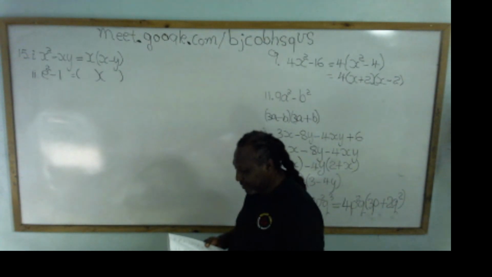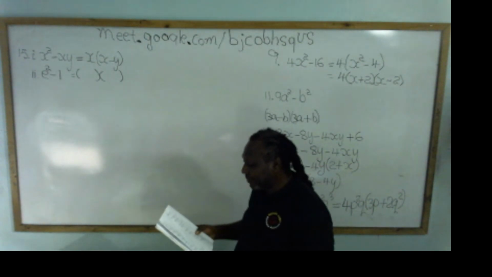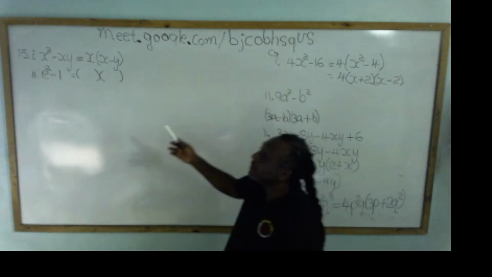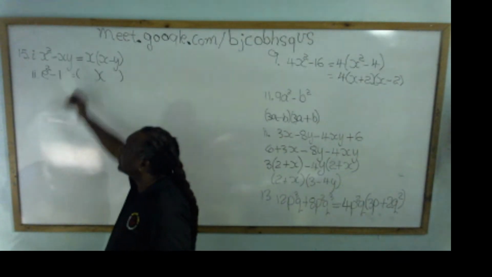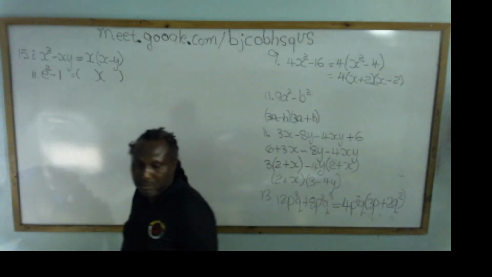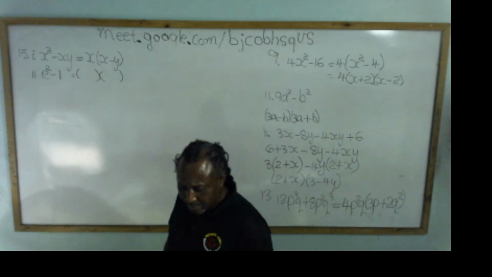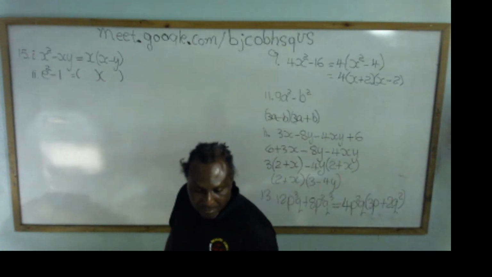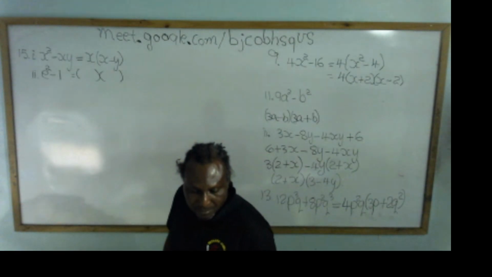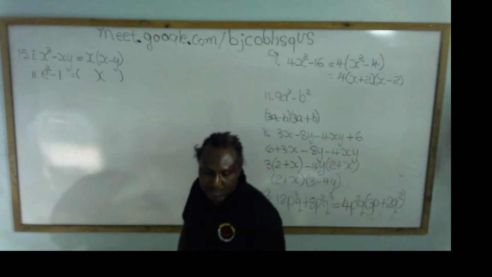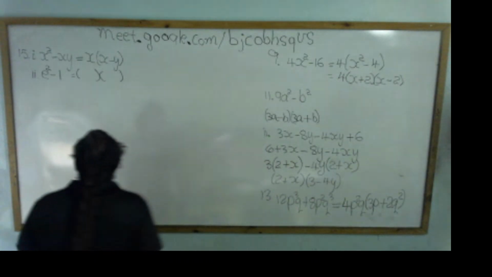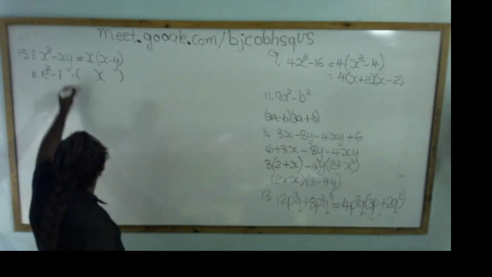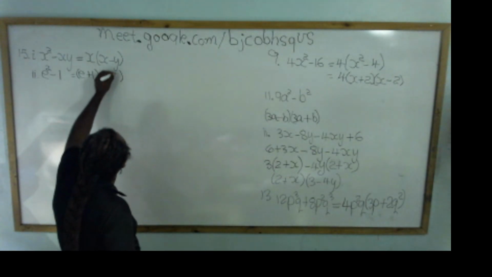Number 15, come on, look at number 15. Well, the one that I'm doing. Students, let's say it's a different number in your book. If it's a different number in your book, just look for the one that has this. It has to be the same one. So that's what this will be: e plus 1, e minus 1.